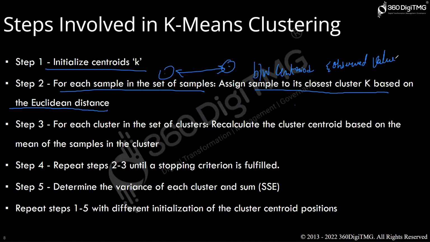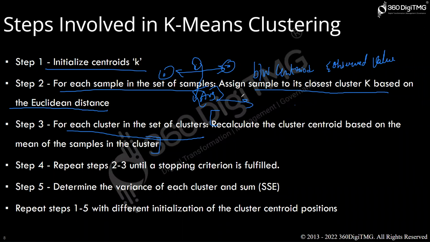Okay. So after computing this Euclidean distance, for each cluster in the set of clusters we are going to recalculate the centroid based on the samples of the cluster. As I said, guys, when there are two data points, we are going to calculate the distance, and a new data set is formed. For this data set, we are going to calculate the centroid when the new data set is formed.